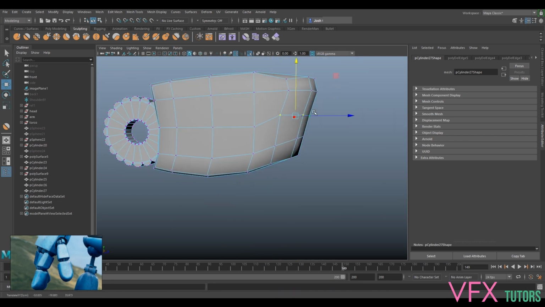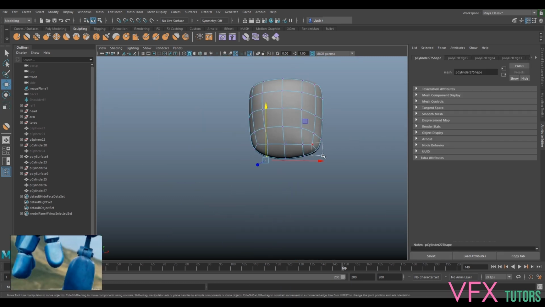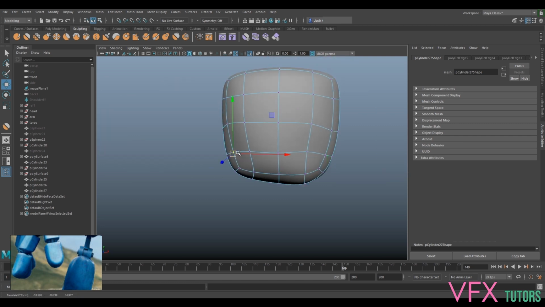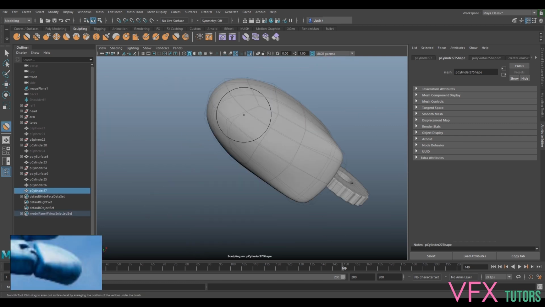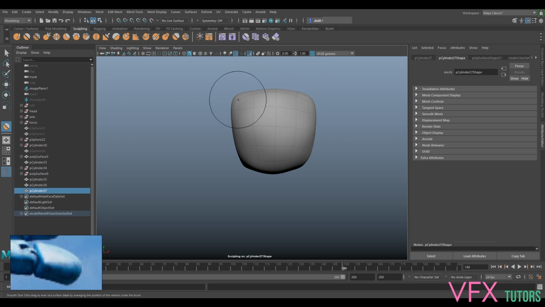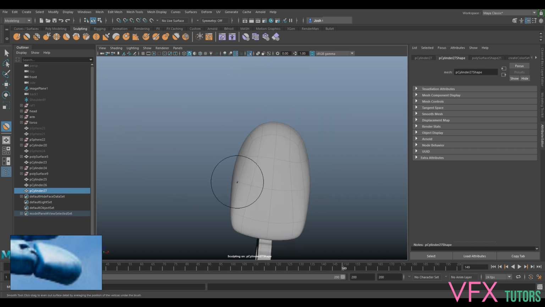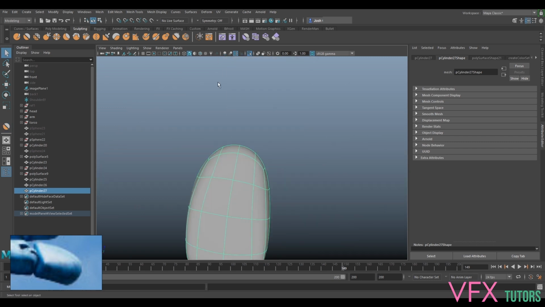So I'm just making a fingertip, and I've reused this piece here, and I've just reduced down the edges so I can make it a bit easier for me to shape that thumb. And using the sculpting tools to relax it as well.